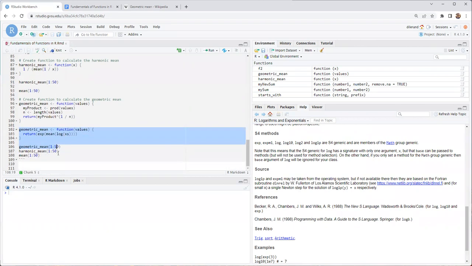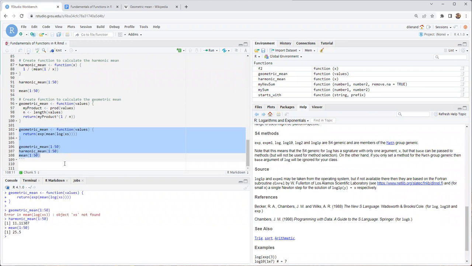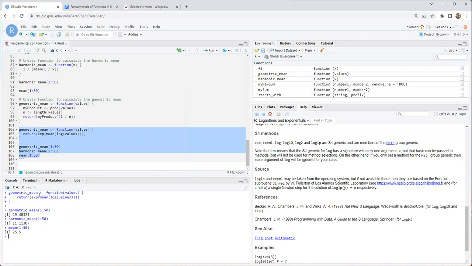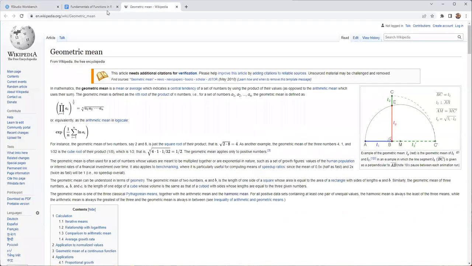So this would also calculate the geometric mean. Great.